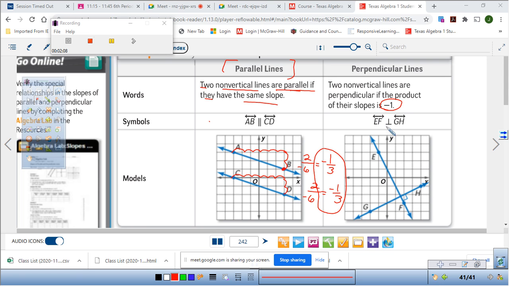So we're going to come back. I want to explain to you right now what this is getting at. I'll show you in a little bit. But let's look at this one real quick. Let's get the slopes. If you don't mind, I'll go with this line right here, EF. I want to do my rise and my run for E to F. 1, 2, 3, 4, 5, 6. So that's going to be a rise of 6. A run of 1, 2, 3, negative 3. That gives me a negative 2. Do you agree?